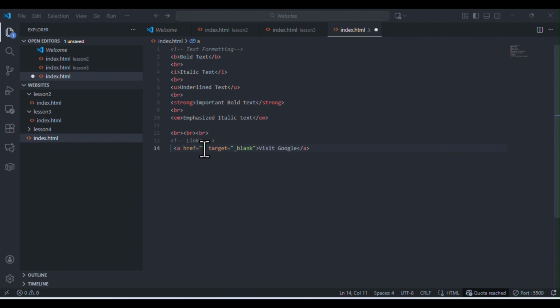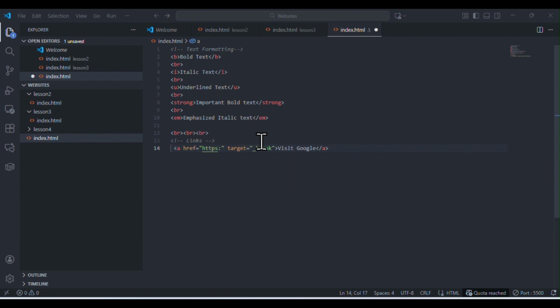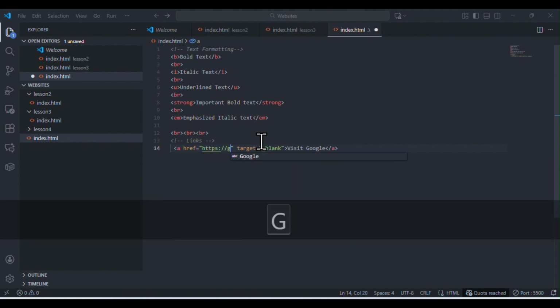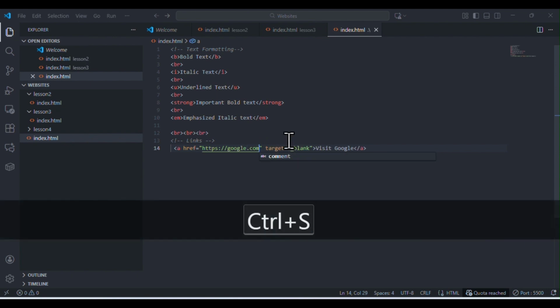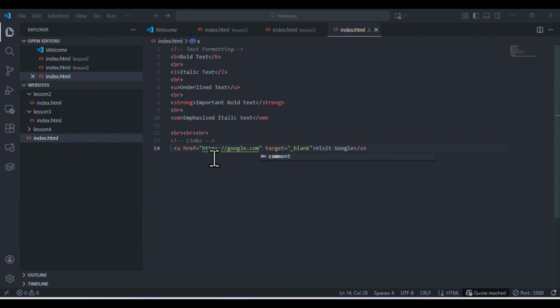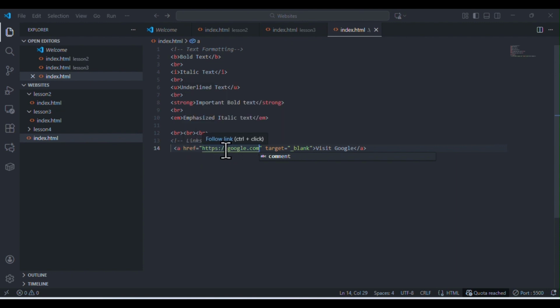So we are going to type, here is where you are going to put your link, your URL. That's where you are going to get yourself whenever you click your link. This is google.com. Okay. So href is where you are going to type your URL.